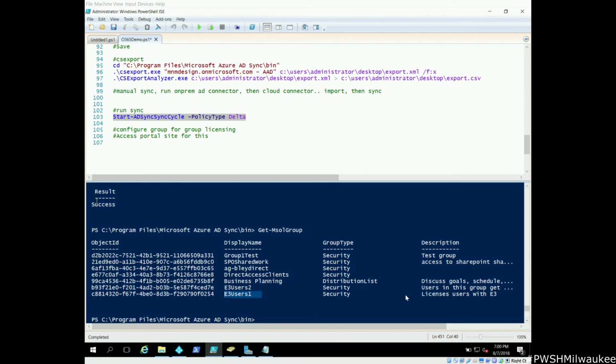So there's a couple different quirks with this product that you'll just figure out as you go. But there's a lot of good documentation out there on how to correct those types of errors. I actually had to figure that one out myself. I found some different articles, but really I was like, okay, I can use this tool to export all the old data and then use that old data to manipulate all my cloud objects.